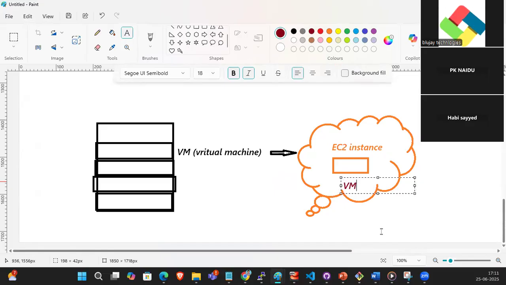So VM is nothing but an EC2 instance, an Elastic Compute Cloud instance. Guys, here we call it a VM, and in cloud we call it an instance. Guys, understood?